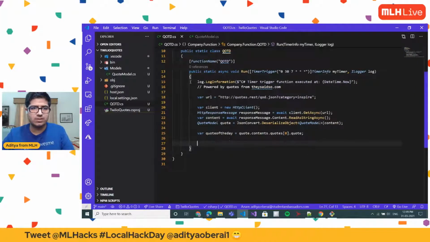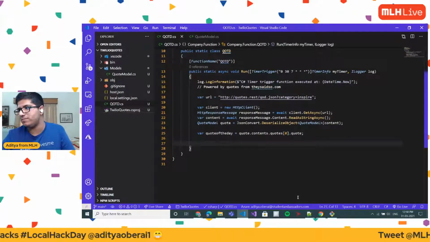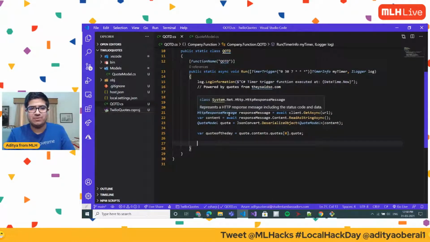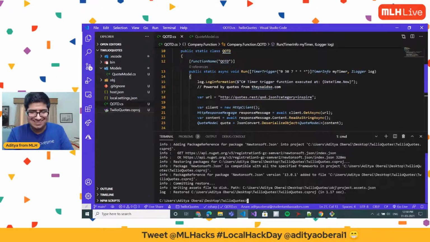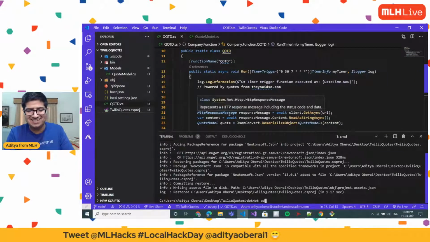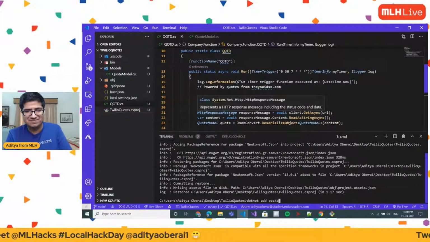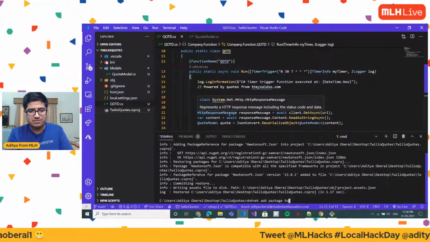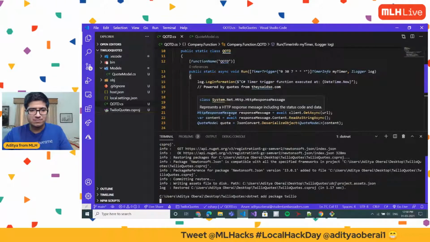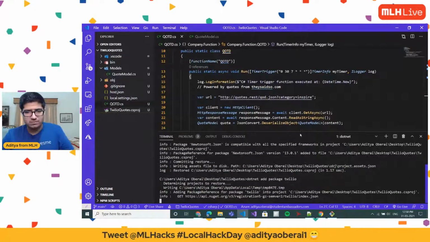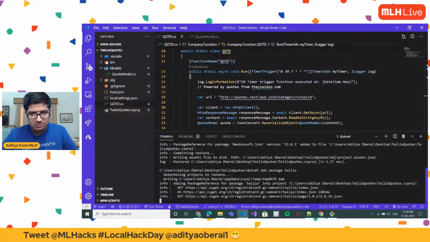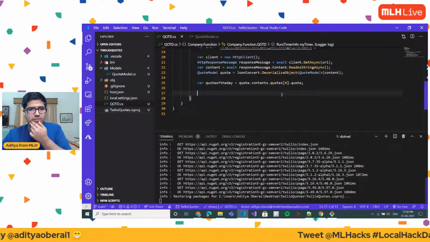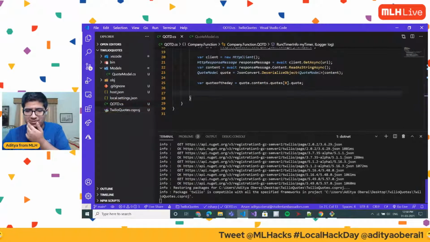So what I'm gonna do now is, it's time to get back to some Twilio magic now, finally. So I guess I will have to install the Twilio library here. I don't think I did that earlier. I'm just gonna add the package for Twilio here. I'm again just gonna use the Twilio stuff.